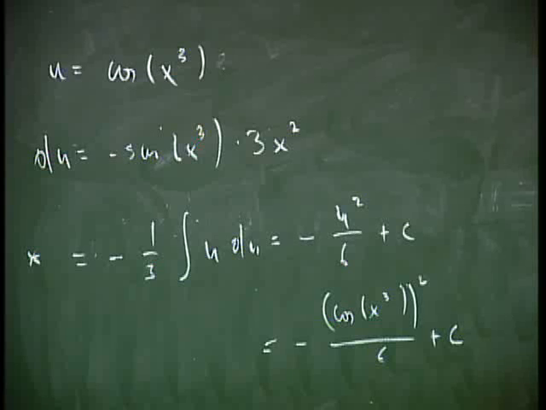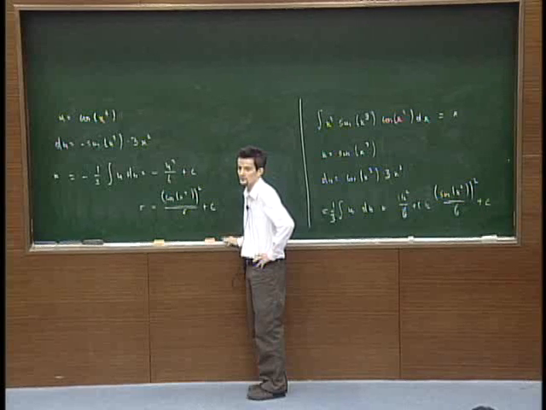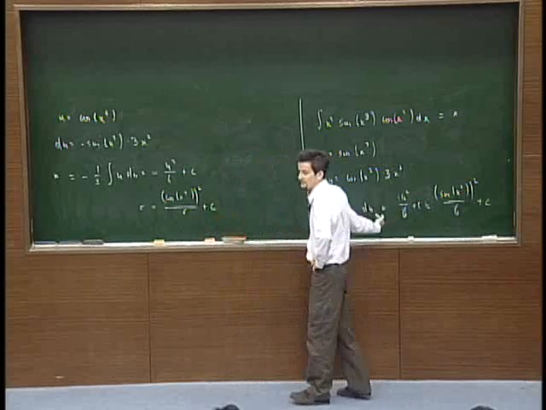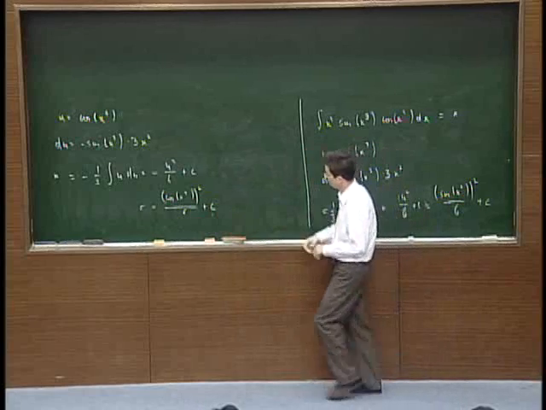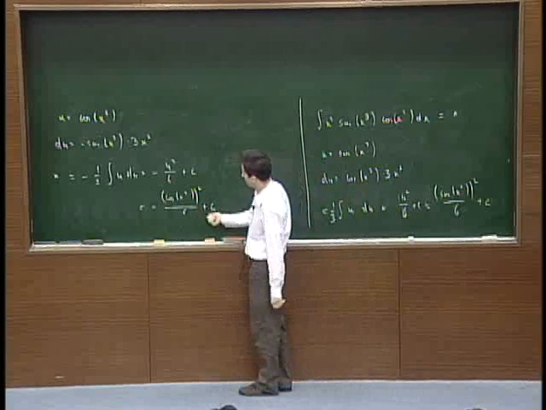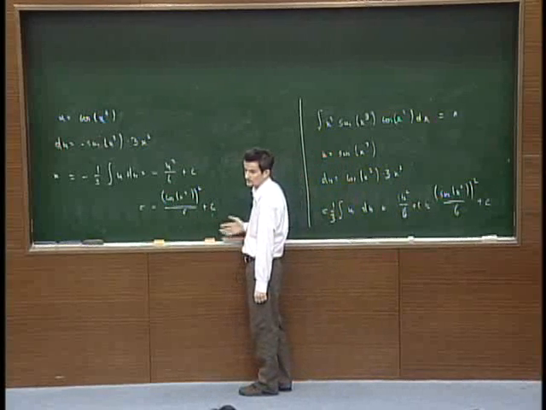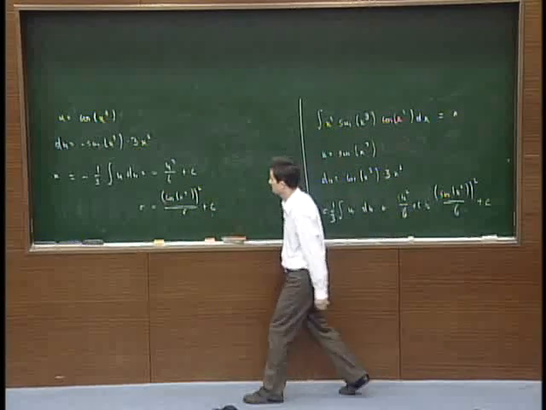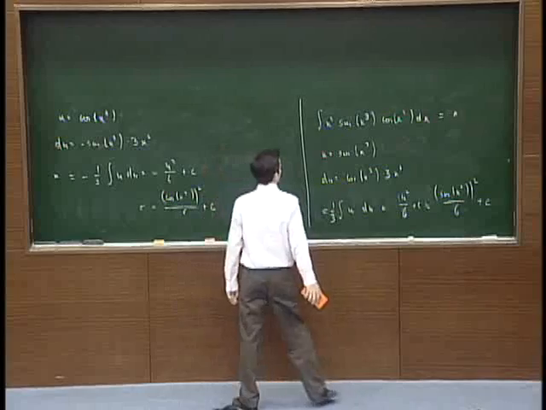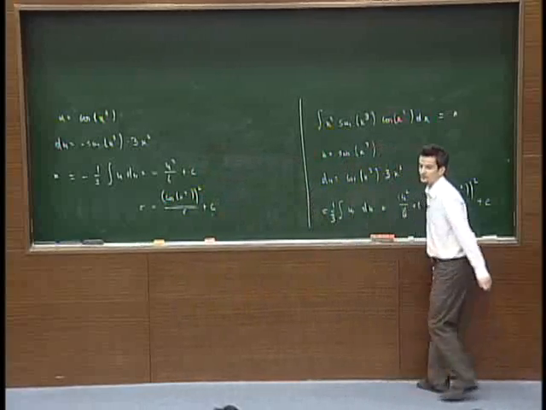Also, if you do not look very carefully, they might look different. Okay, but they are the same because sine square plus cosine square is equal to 1. So the difference is in the constant here. Okay, so if you take out here from the constant of 1, the rest is another constant, then you can rewrite this solution to this solution. So they are the same.